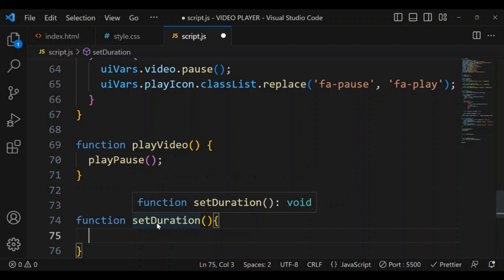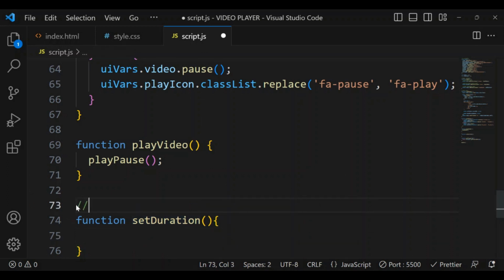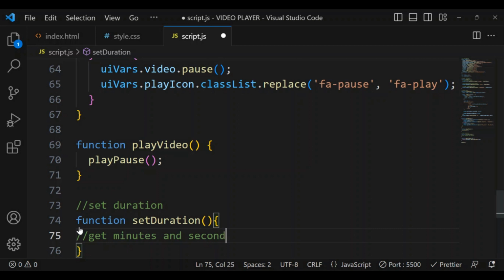Let's just put a comment here first: set duration. And I'm going to put another comment: get minutes and seconds.